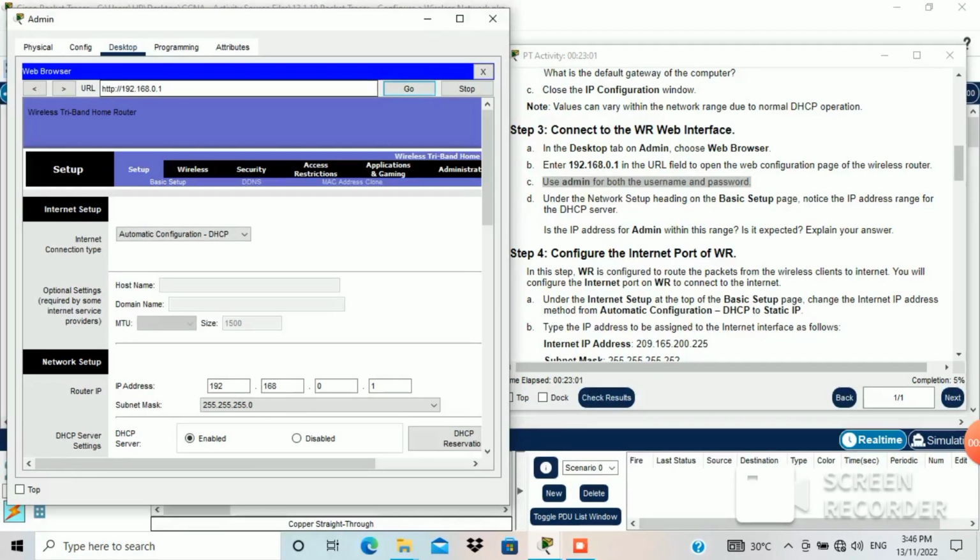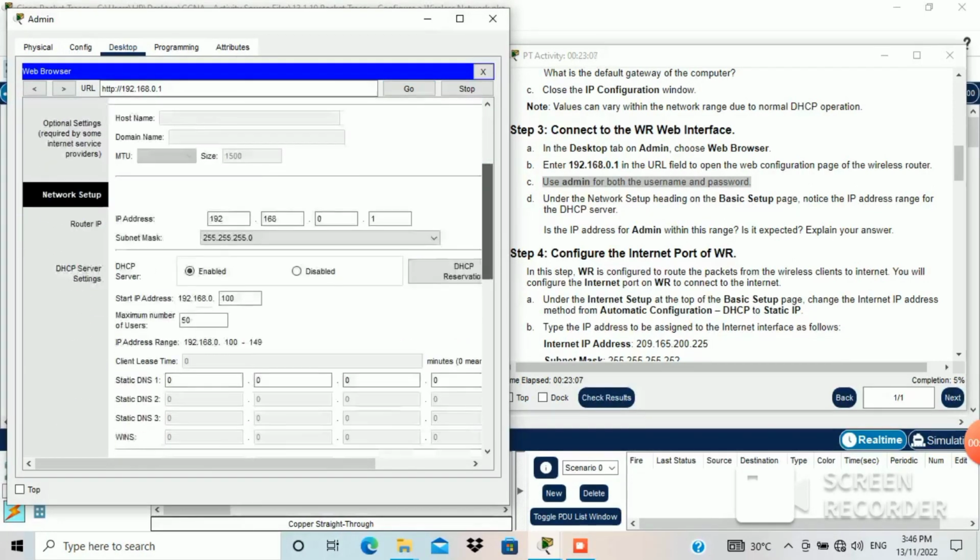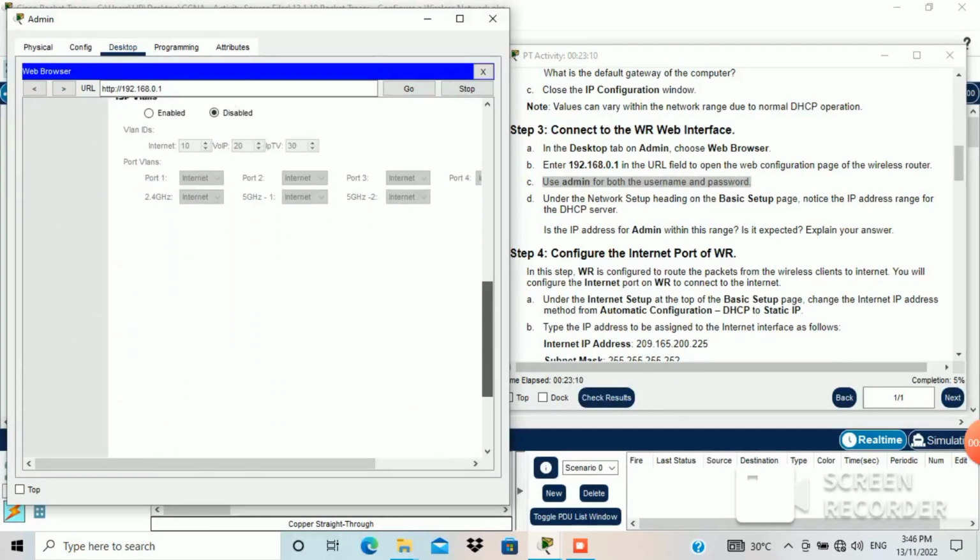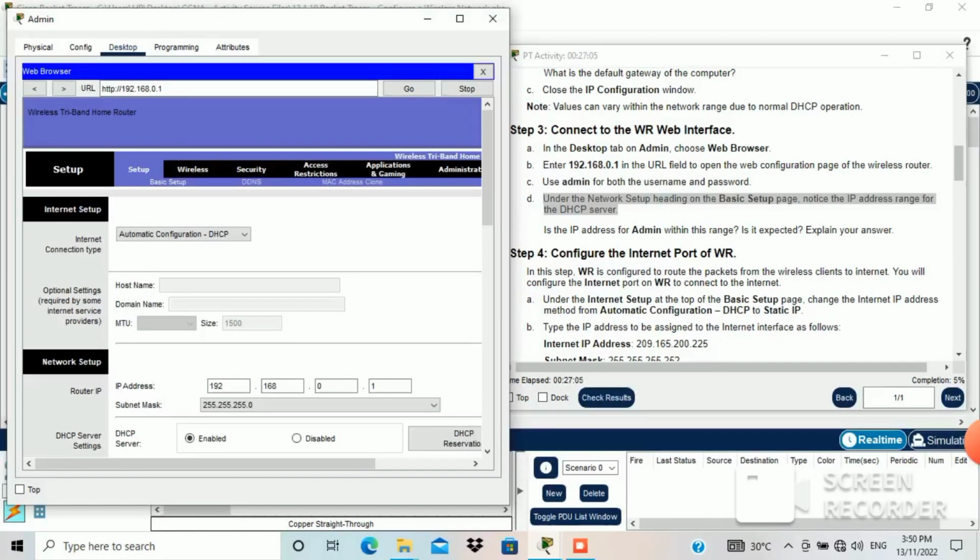This is the URL. Under the Network Setup heading on the Basic Setup page, notice the IP address range for the DHCP server.